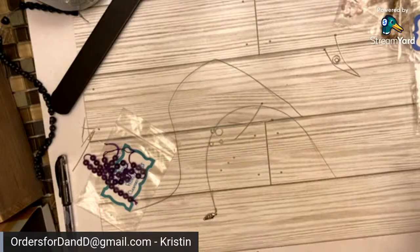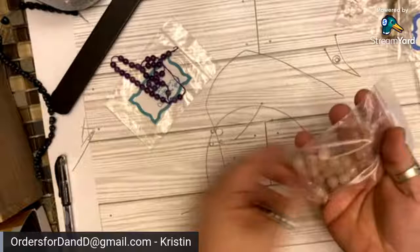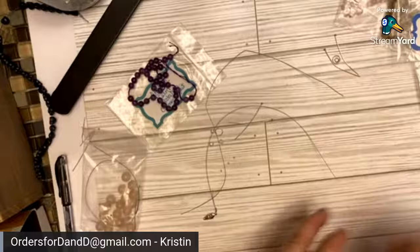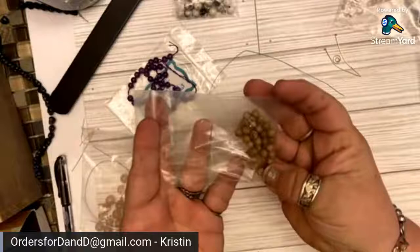And I'll have different stones. I have amethyst right here. Actually, I'm going to probably do these. This is rose quartz. The amethysts are 6 millimeters, 4 millimeter stones. These are 10 millimeter stones. I have Dalmatian jasper, which is black and white, kind of gray. They're pretty. These are picture jasper, and these are 4 millimeter stones, little ones.